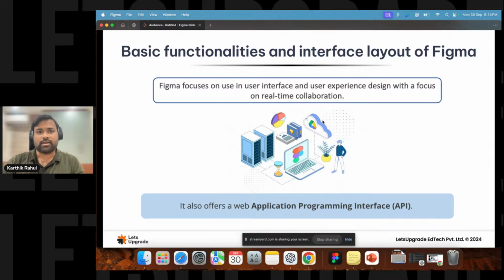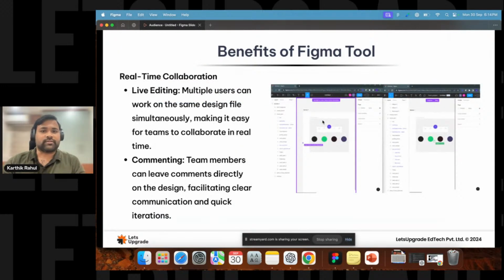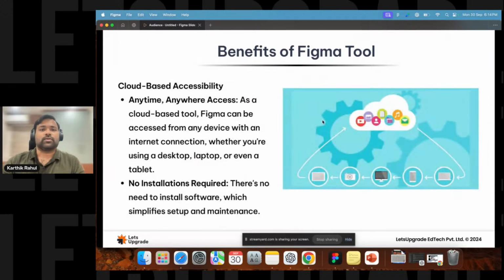For example, you are working with a designer, and you can tag along the entire team of designers at once and start working. And it has a commenting feature as well. I'm just giving you a brief overview of the tool first, for the people who don't know what Figma is, and then we'll start with the creation of a Figma account and get started.